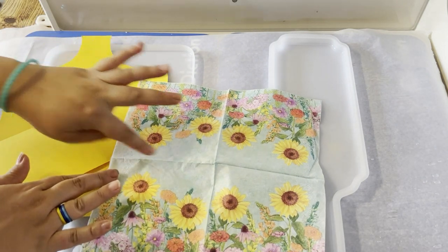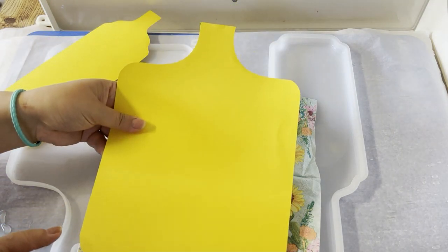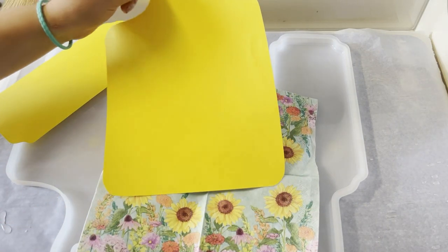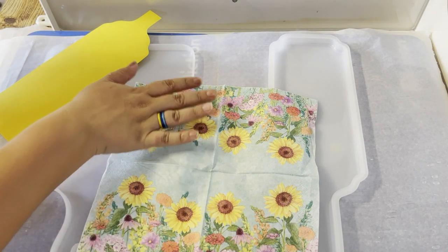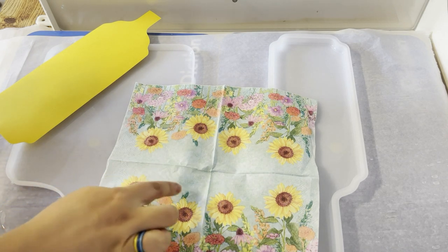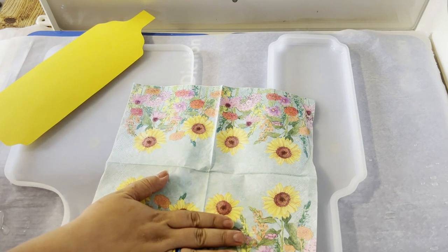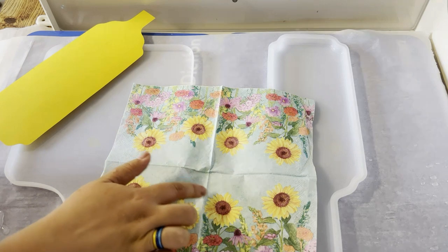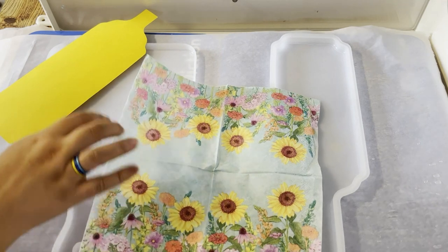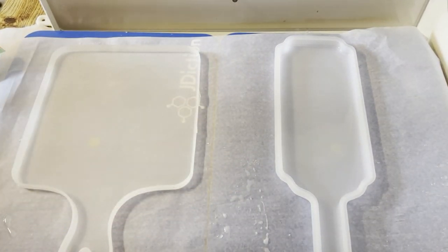What I'm going to do is cut the napkin in half. I have here a stencil of my two molds and I'm going to get the bottom half. Typically I do the entire mold with white resin, but with this background being blue, I don't want it to be a harsh line. So I'm going to mix up white resin for the bottom half where my napkin is going to go, and fill the rest with a teal, aqua, turquoise color — we'll see what kind of look we get. I'm going to attempt it in my rectangle mold and then in my charcuterie board. Let's get started mixing up our resin.